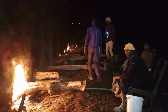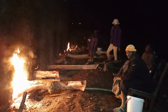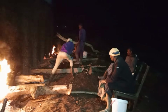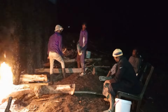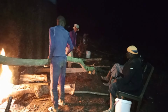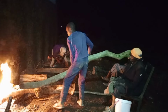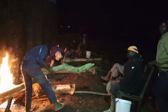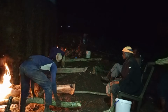Okay, now here it's almost 8 p.m. in the night, and we have to stay here until morning. Yes, we are going to take our sleep over until morning. Now we have to ensure that we are keeping the fire lit without it going off until the heat reaches the top, so that's the time we can close the fire. Please, we have a lot of work to do here, because no one is actually going to sleep.